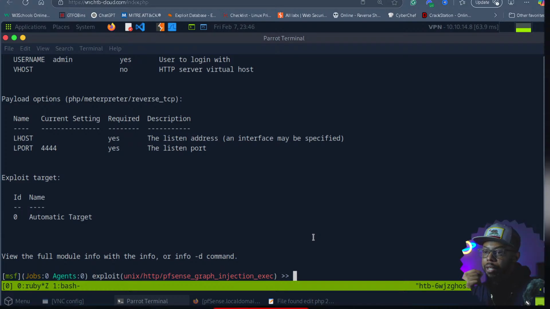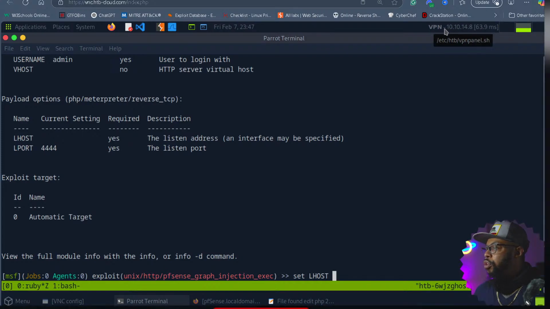So anyway, let's set our LHOST, and that's the listening address. So that's us right here, that VPN. Now, if you're using your own thing, you use ifconfig for Linux and ipconfig for Windows.